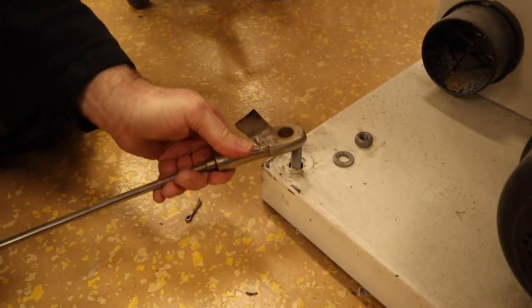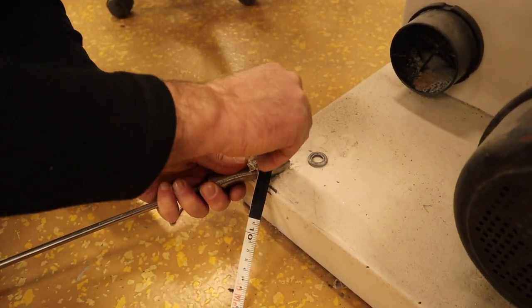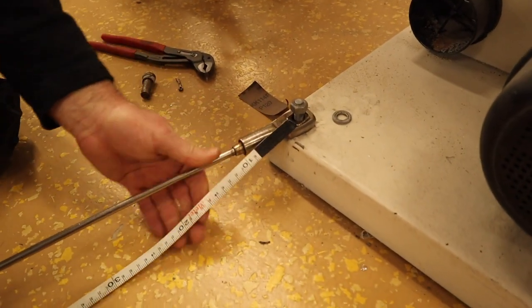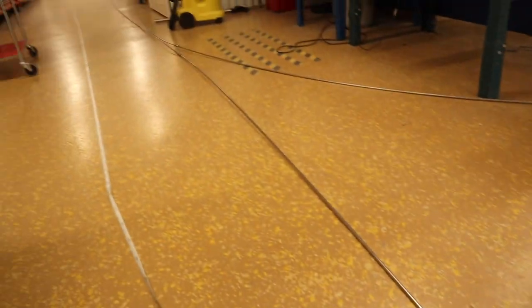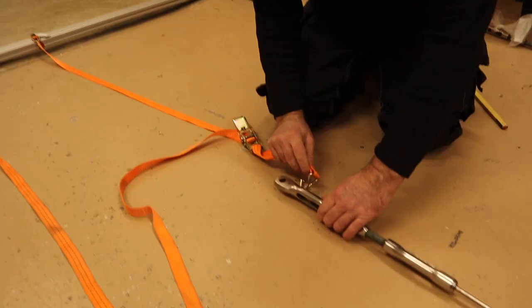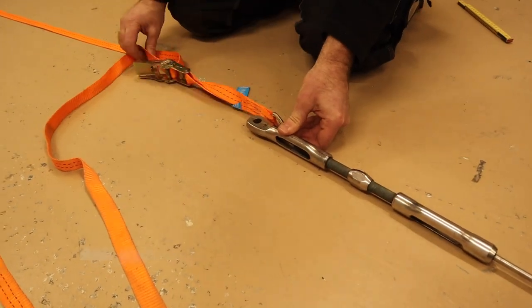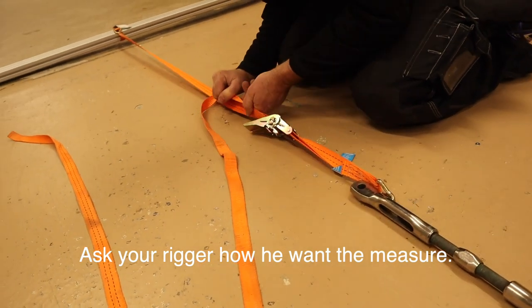Well, this one, put it there. Then we put this one on top. And a little knot there. Now we have connected in this end. And go all this way to the other end. And then tie it up.